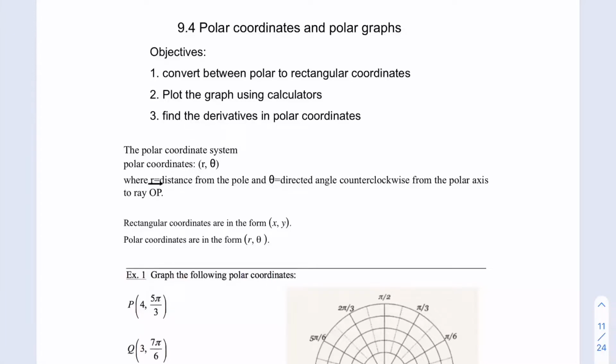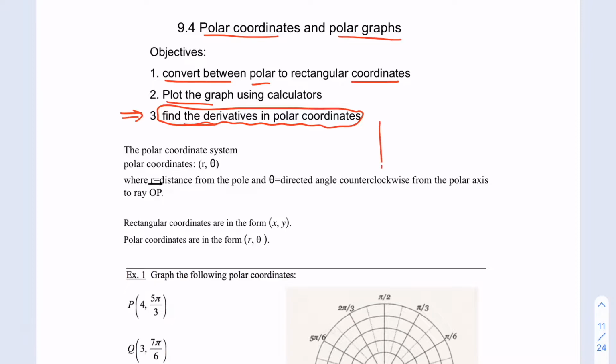Today we are going to finish 9.4 polar coordinates and polar graphs. In this lesson, we are going to review how to convert between polar and rectangular coordinates, how to plot graphs using calculators, and how to find the derivatives. This is what we are going to learn something new here in this lesson.